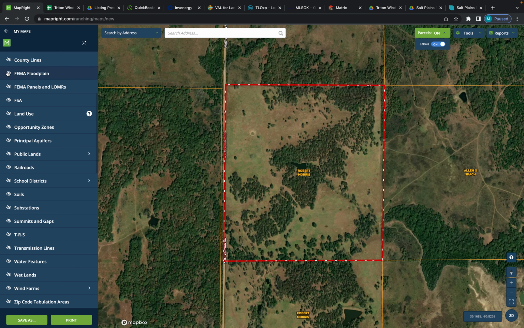I don't believe there's a floodplain on this property, but just say you're wanting to know. This is something you always need to check, especially if there's a creek or river running through the property or nearby the property. You always want to turn this on because there is a chance that part of the property, wherever that creek or river may touch or run near, is part of a flood zone, and that can cause you problems down the road if you don't have that figured out up front.